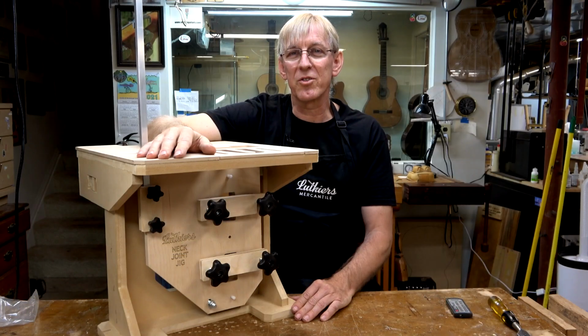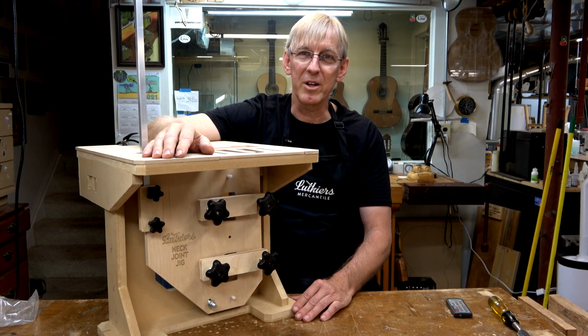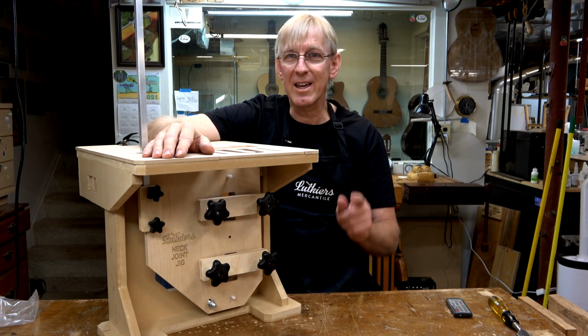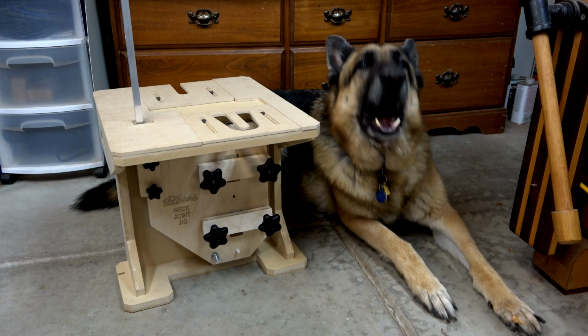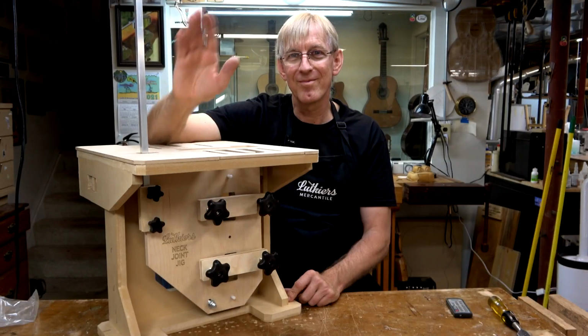So your neck angle jig is now ready to be used. I've been using it in my shop for many years to precisely dial in the correct neck angle when cutting the neck to body joint. It's even been shop dog approved. Happy building.